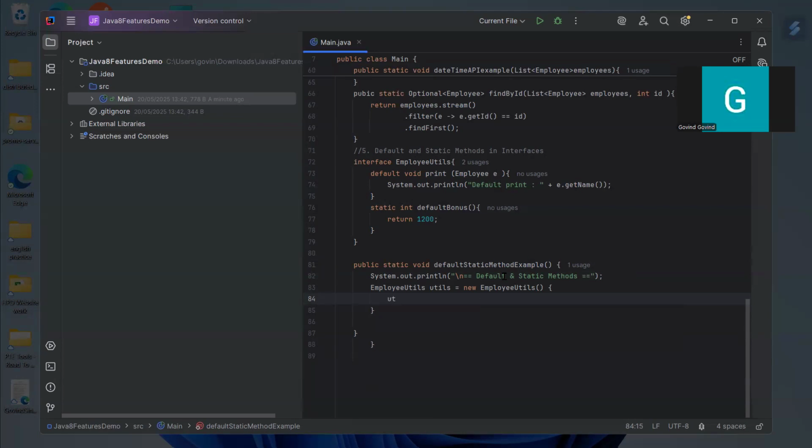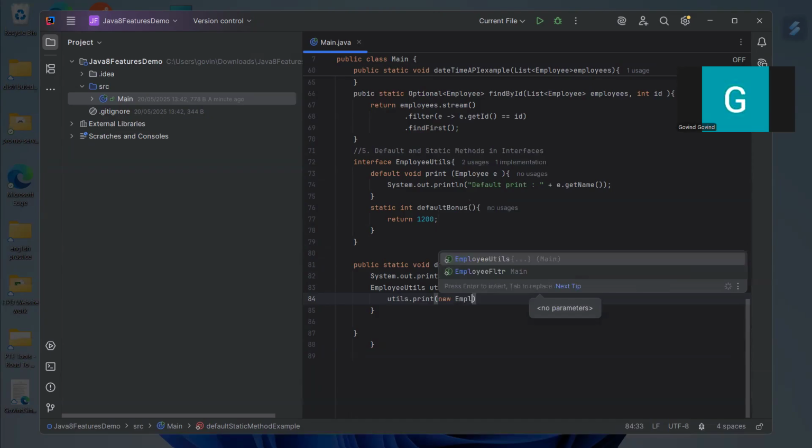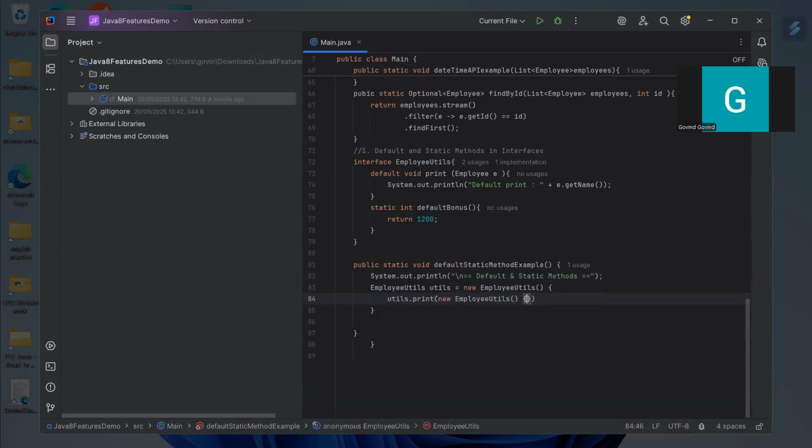So we are calling this method utils, these objects, sorry, utils dot print, new employee utils. Okay.